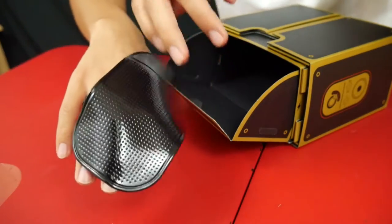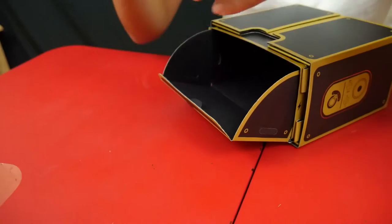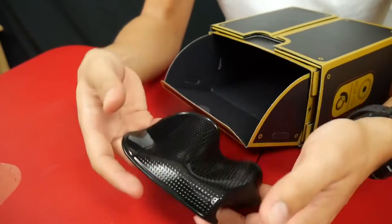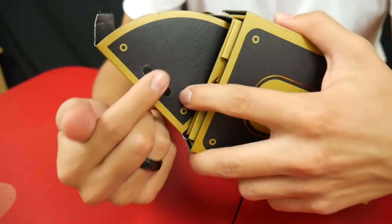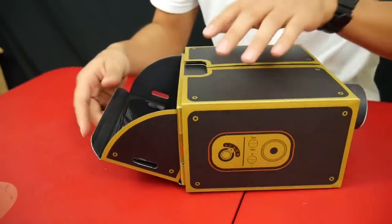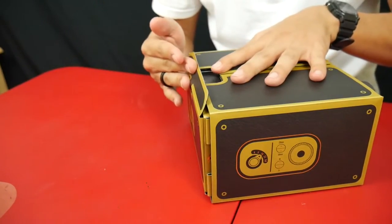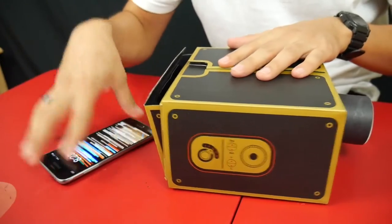It's extremely sticky — you can see right here. You place this on the back of the projector where your phone sits. It's reusable — really cool — you just wash it and that's it. It's a little difficult to place. Another cool thing: it has ports on the side so you can plug in an earphone jack or a charger while projecting, so your phone won't die on you.